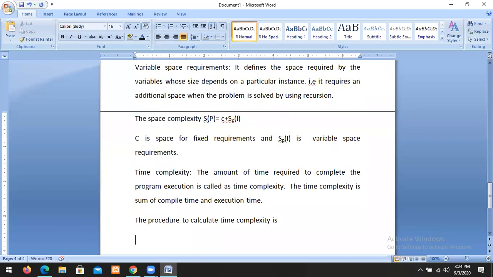What is the procedure we are using for a time complexity? For that I will take one example and calculate the time complexity.